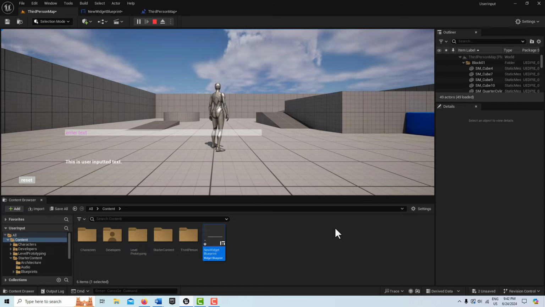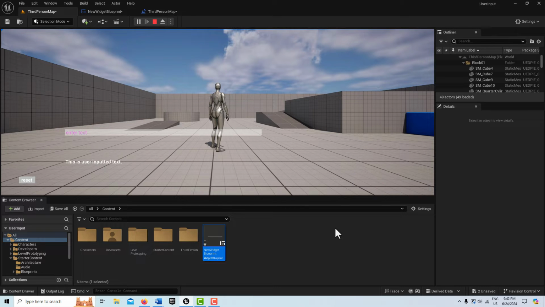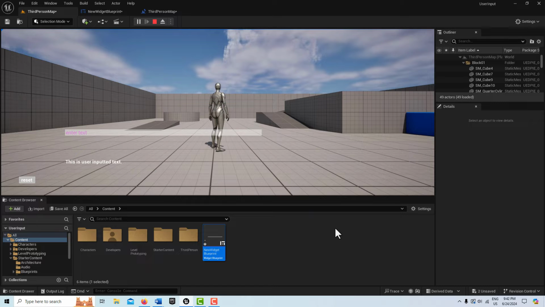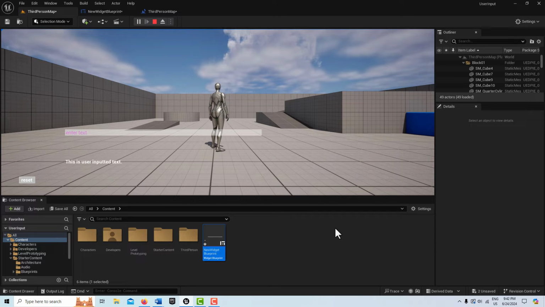Hey, how's it going? Today I'm updating an older tutorial I did on getting user input. In that tutorial I showed you how the player could input text and then it prints out on the screen. Then I did a later tutorial on how to put in an array, and honestly, there's a lot of issues with it and I'm going to redo that one. But on this one I realized that I didn't show you how to clear the text box once the person has finished inputting their data.